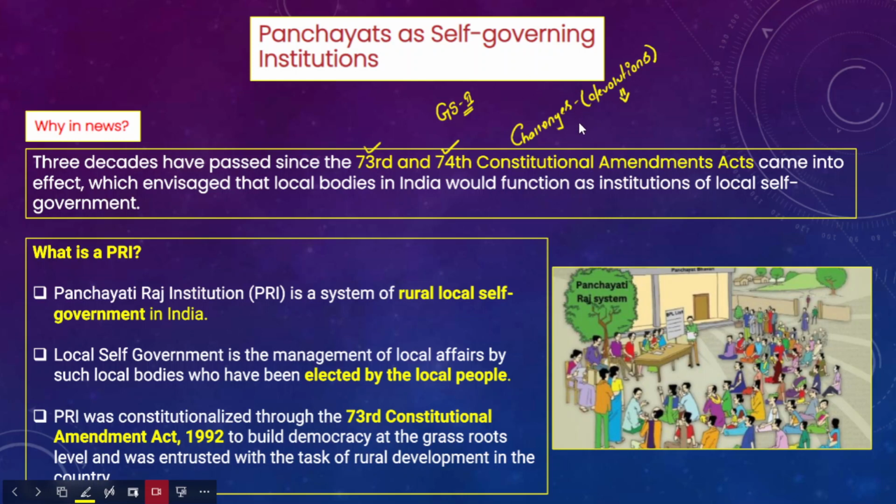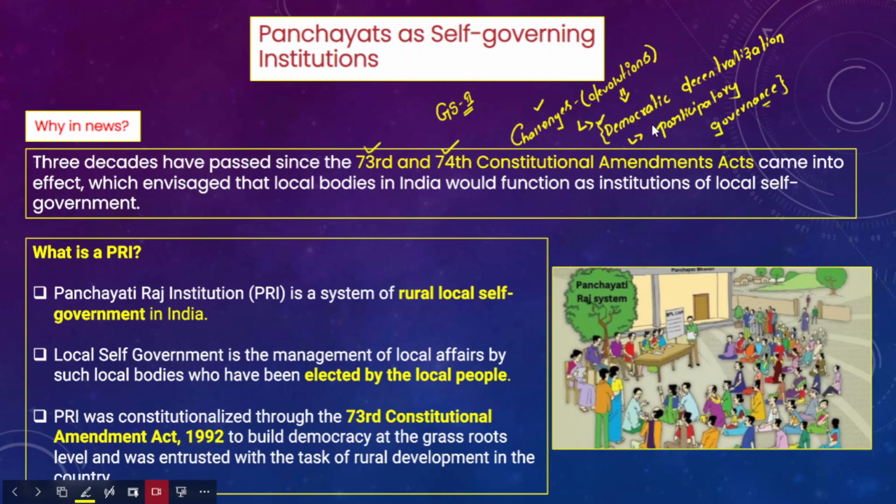Now what is the objective of these local self-governance institutions? Democratic decentralization is the first and foremost objective. Apart from democratic decentralization, the other most important objective is to ensure participatory governance. Participatory governance means citizens actively taking part in governance at the grassroots level. So these are the most important objectives of the 73rd and 74th Constitutional Amendment Acts. When powers are not adequately devolved to these institutions, they will not be able to fulfill the objectives mentioned here.